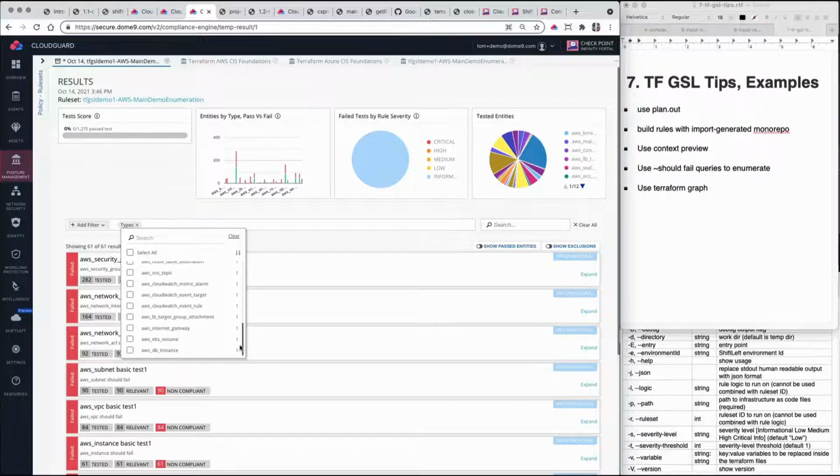So lots of material here that can be leveraged to construct rules.